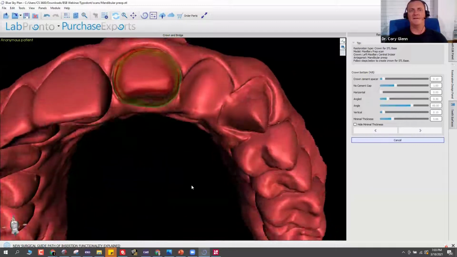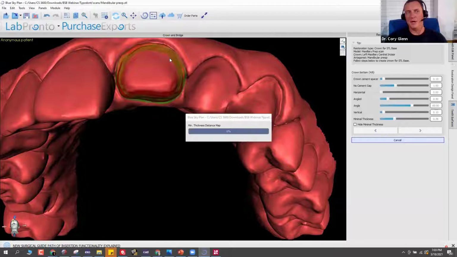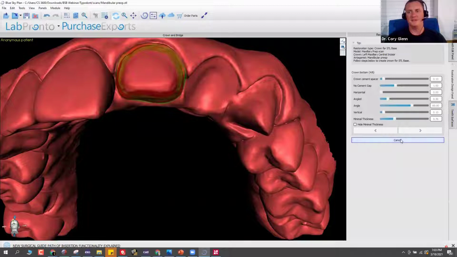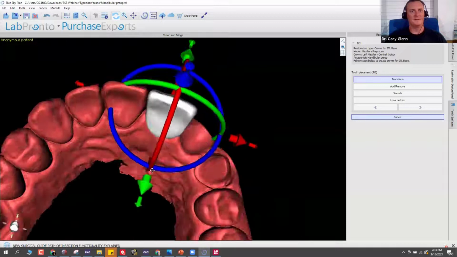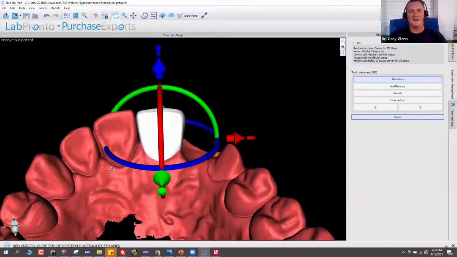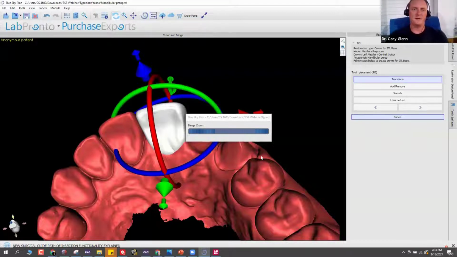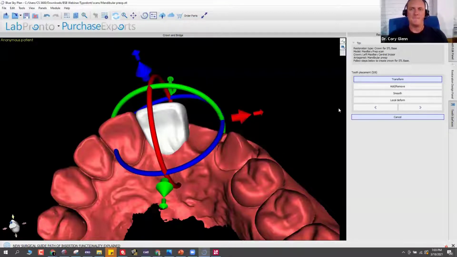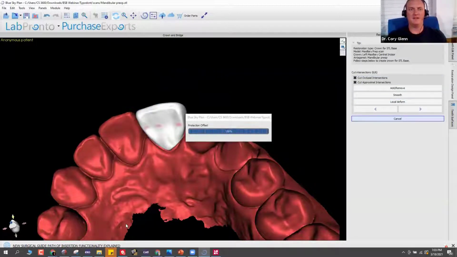And if that's deficient anywhere, like I'm going to intentionally make that a little big, hoping that it will show somewhere that the minimal thickness is being impinged on. So let's click next. And of course it didn't, because I didn't pull it out enough. I did a great job of reducing this tooth, but you've again got the opportunity now to transform, to add and remove. I don't need to do that. I'm just going to click next and merge this crown. And then once again, I will cut away the intersections with the opposing and with the adjacent.